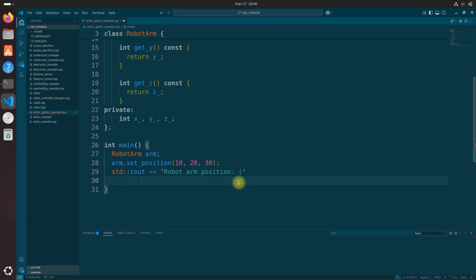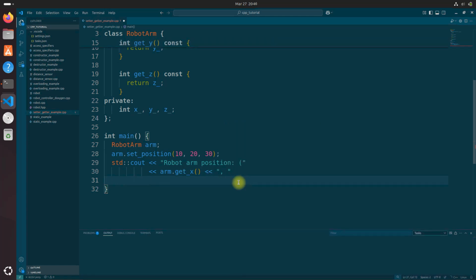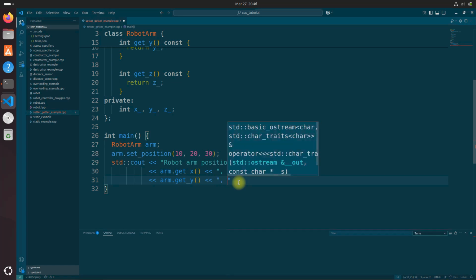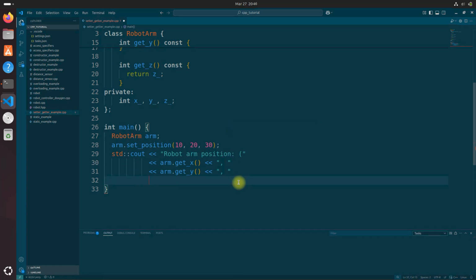Okay. arm.getX. arm.getY. And then arm.get our final one, Z. And then std::endl.